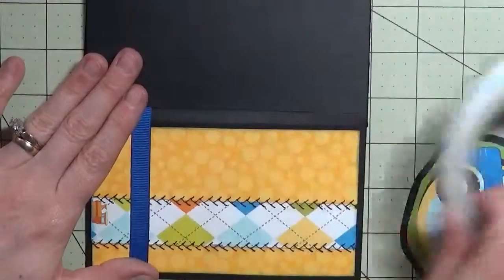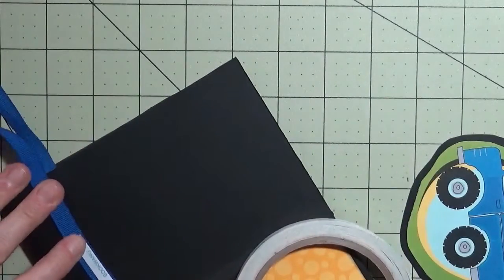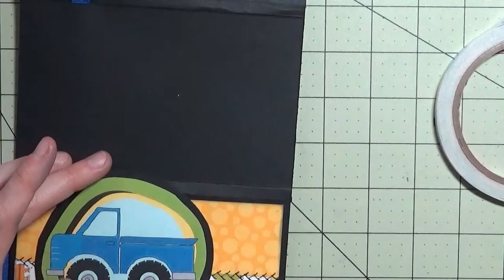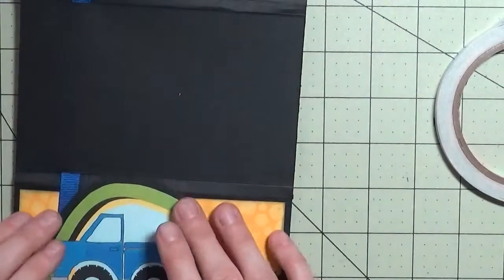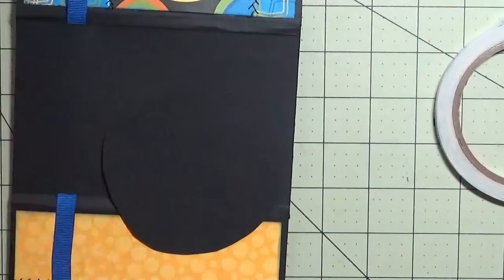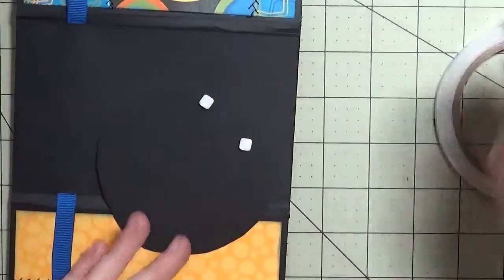I like to take a little bit of the score tape just underneath a little bit of this ribbon here, just to keep it from moving around. And now we've got the truck piece. And the truck piece is going to hang just a little bit over the ribbon, and we have to make room again for the lettering, which is coming up. So I'm going to use some of the thicker pop dots for this, just on the back of the truck. And again, you can use foam tape, or you can use these little squares. I like the little squares.